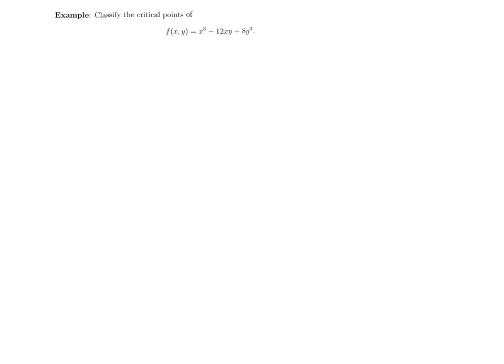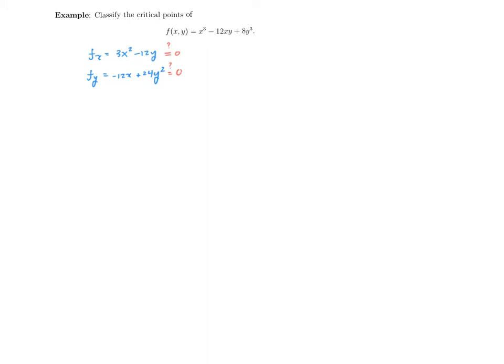Our first step is to find the critical points. That is, calculate the two first partials, and set them equal to 0. So the partial f sub x is going to be equal to 3x squared minus 12y, and f sub y is equal to minus 12x plus 24y squared. And in order to have a critical point, we need to find the values x and y, our inputs, that would simultaneously make both of these first partials equal to 0.